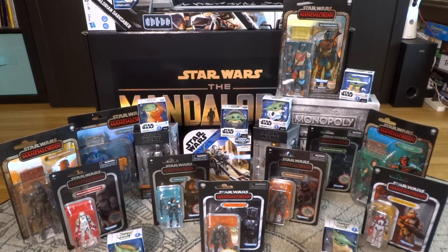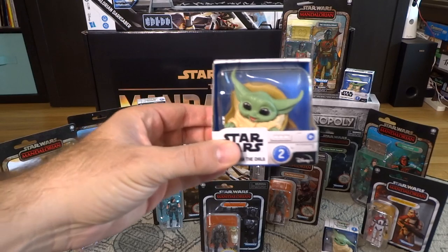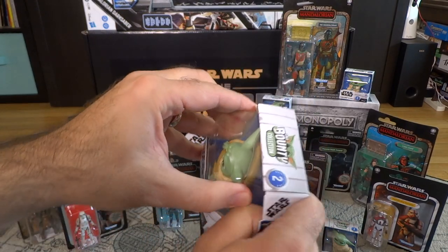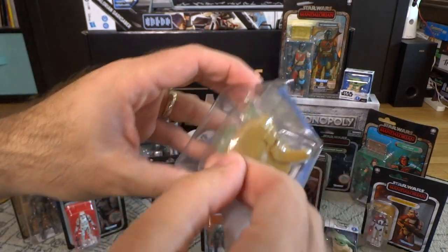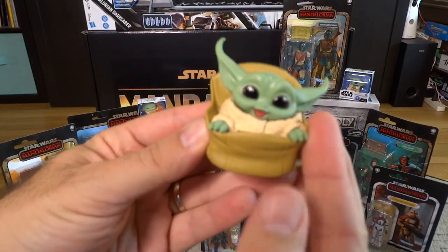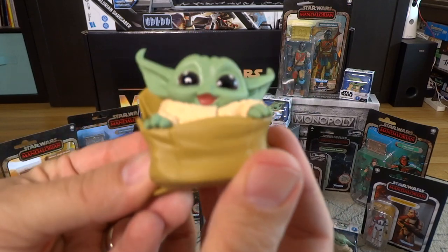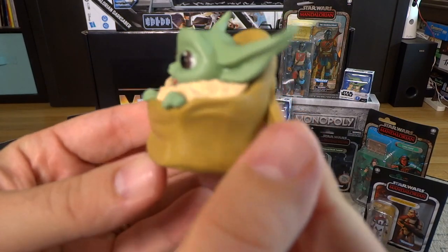But let's start with one of these Bounty Collection Baby Yoda, the child guys. And I'm just going to tear it open. Just going to tear right into it. All right. And he's in his little pouch. He looks adorable. This is going to look great on a little knick-knack shelf or something. Just a nice little collectible.